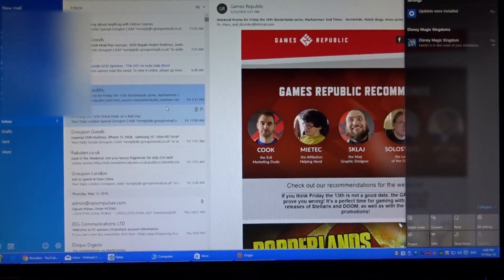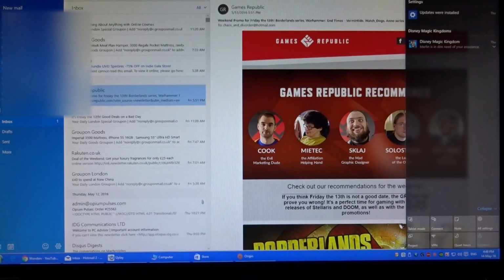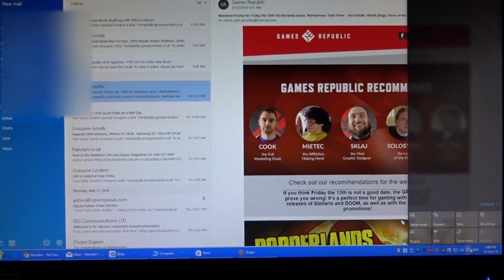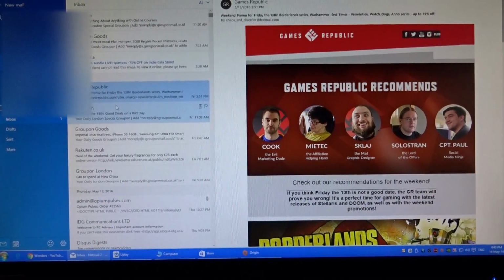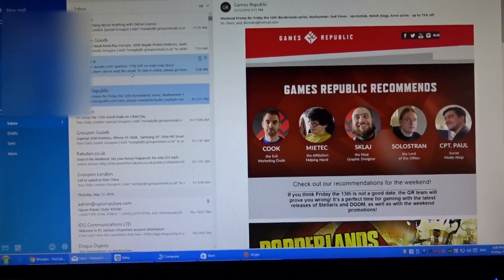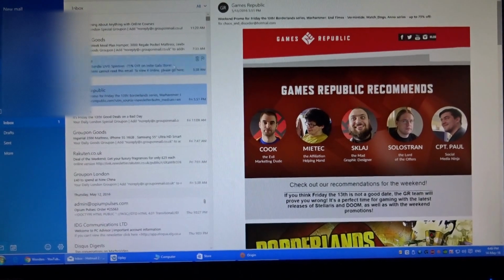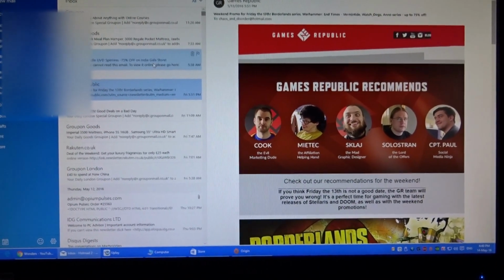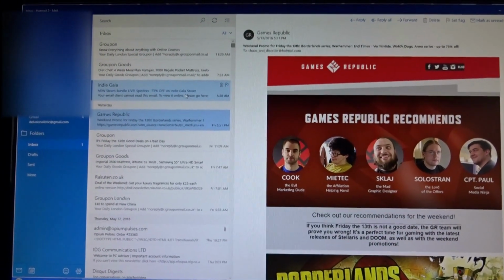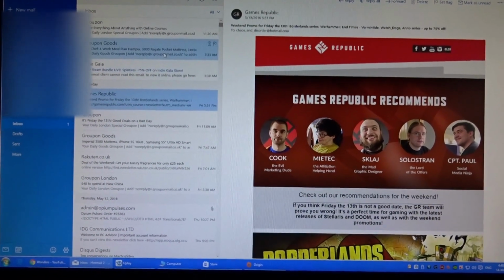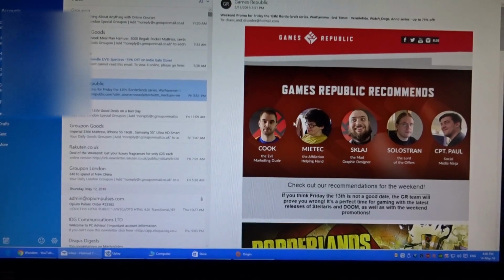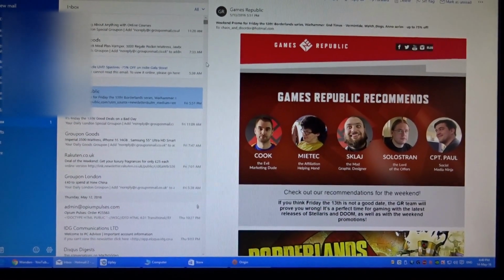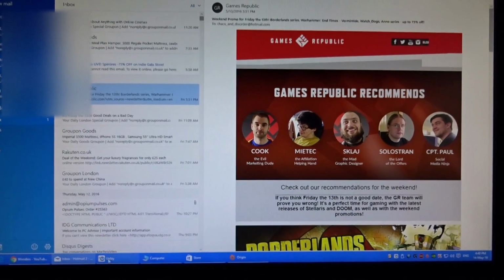Perhaps someone can tell me what the benefit of not being able to change the view of your windows is. Because I wanted to have the reading pane underneath, like it used to be in Windows Live Mail, which is far superior to this awful piece of software. I mean, I know it's free, but that's not really the point, is it?